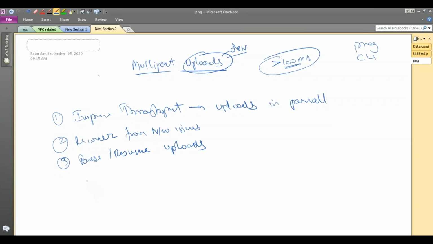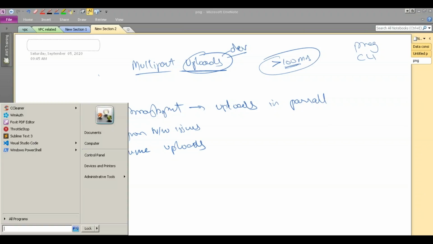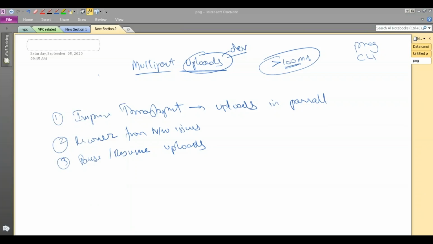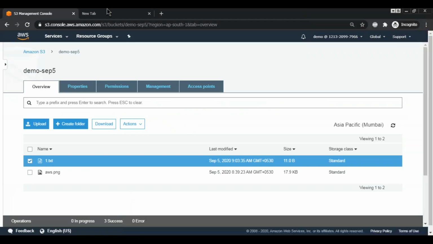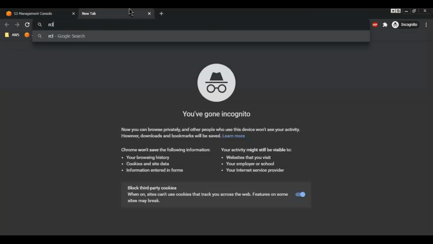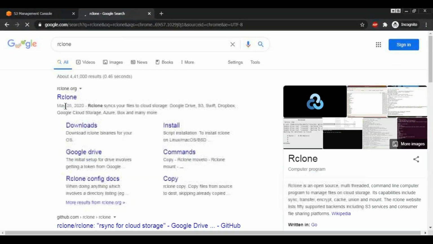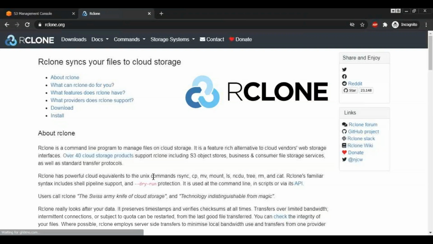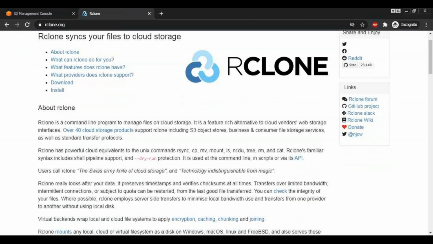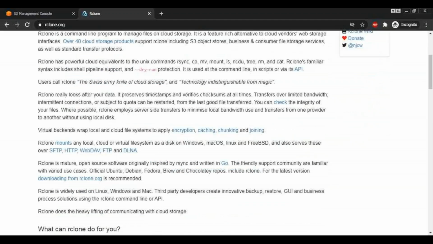So mostly we use this tool called rclone to sync our backups or something like that, right? I'll show you that probably towards the end or tomorrow's class. There is a tool called rclone, a command line tool, which works with different platforms. It's not only for S3, it can be used on Azure, Google Drive, all those things, to manage your stuff in the cloud environment. It's a very powerful tool.